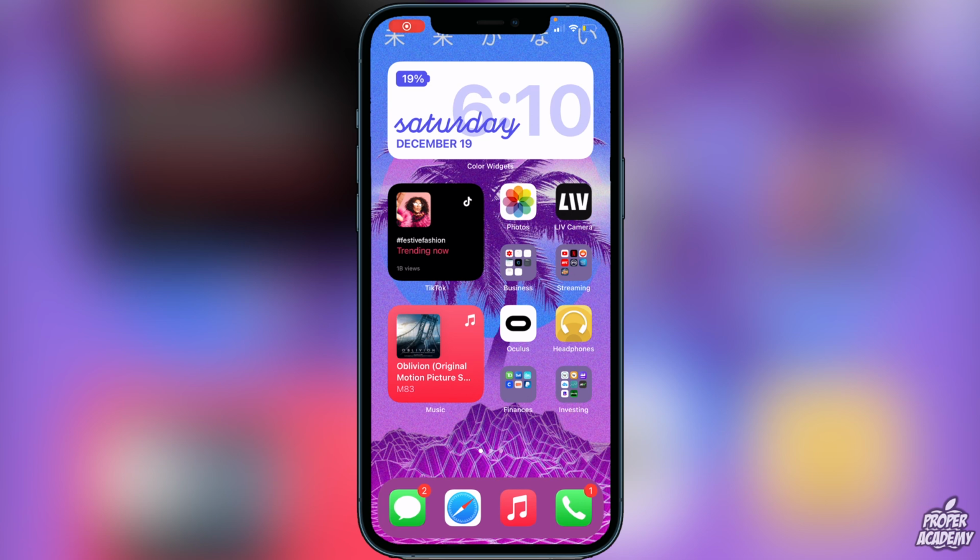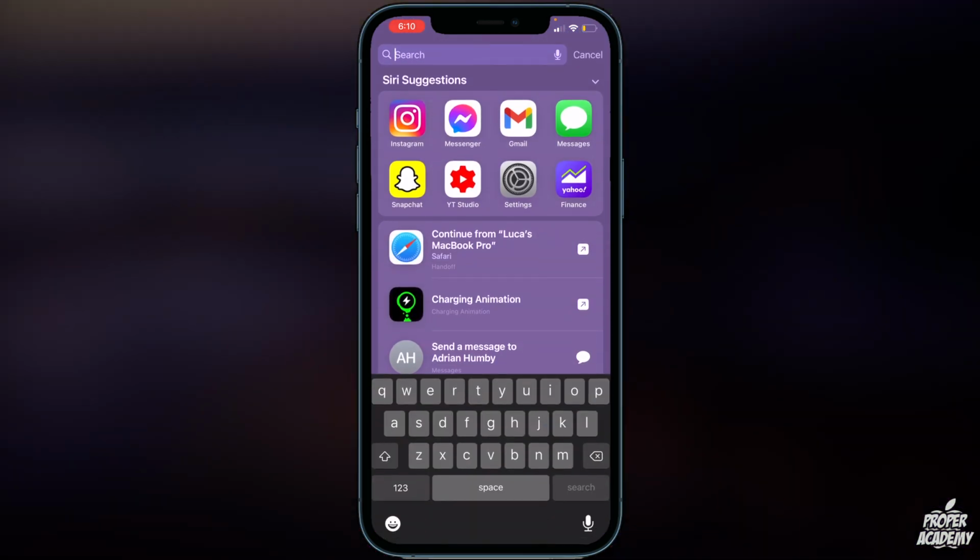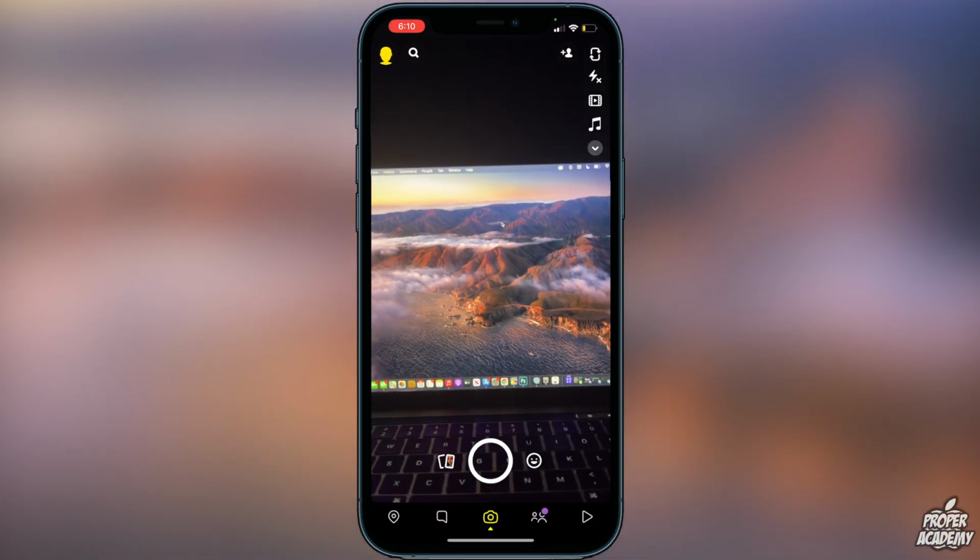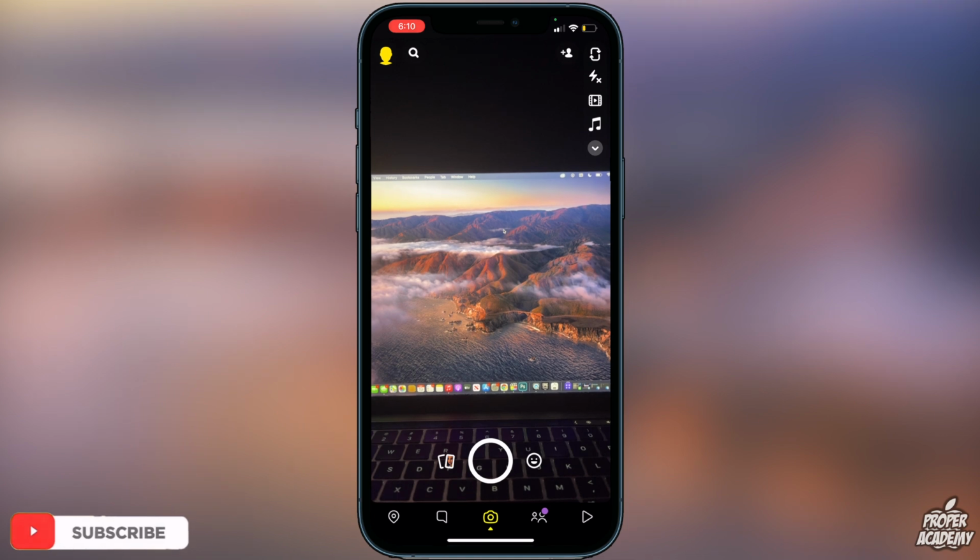In today's video, I'm going to show you guys how to do reverse videos on Snapchat. Really simple and easy to do. All you have to do is head over to Snapchat, go to record a video. Once you're on a video, you just want to go ahead and record a short clip or any clip you're looking to reverse.